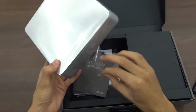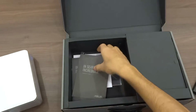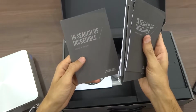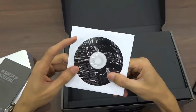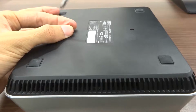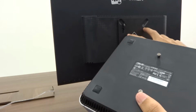So here is the Vivo PC. We'll talk about this PC later. First let's see the other things. Here is the warranty card, user manual, quick start guide, one DVD and VESA mount kit. You can connect this PC into the VESA mount kit and place it behind your monitor so that if you don't have much space, this is really helpful.